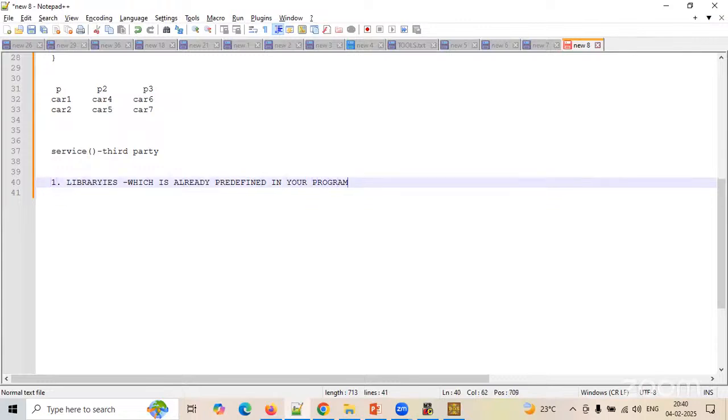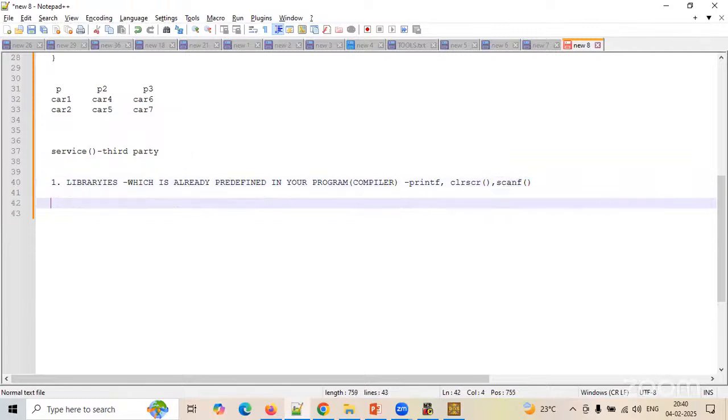Already in the compiler it is available. That we have seen. Examples like printf, clear screen, all are predefined functions. Scanf, a predefined function.